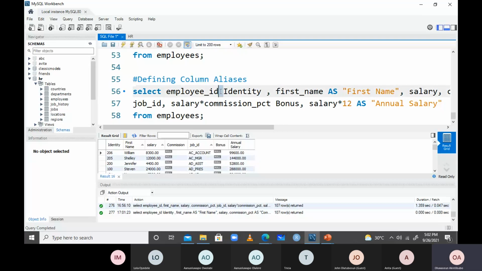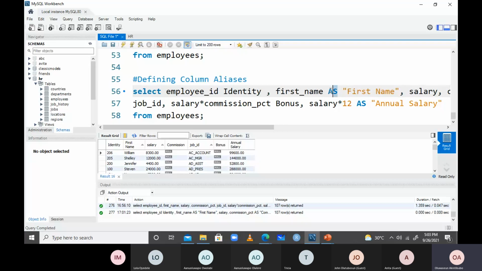The first is that your alias comes immediately after the column name, with a space in between the original column name and the alias. But that would not work if your alias contains two words, that is, if your alias is going to contain a space. What did we do? We put it into double quotation marks, and it will work that way.